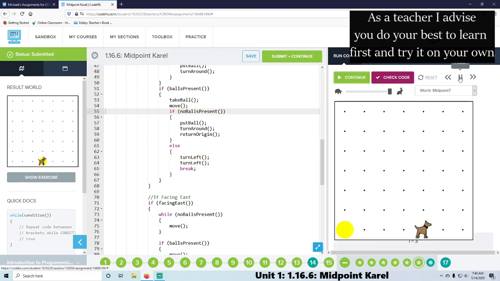All right, place the ball. Place the ball. Turn around. Return to origin. Get the ball. Move it over one. If nothing's there, cool. Go get the other one. Move it over if nothing's there. Yep, return to origin. Cool.